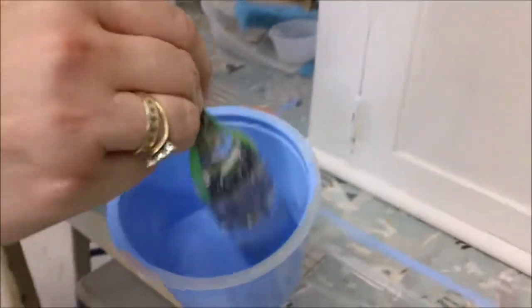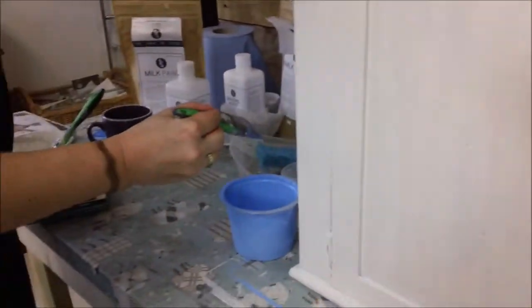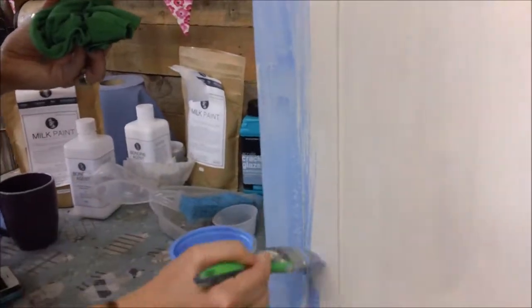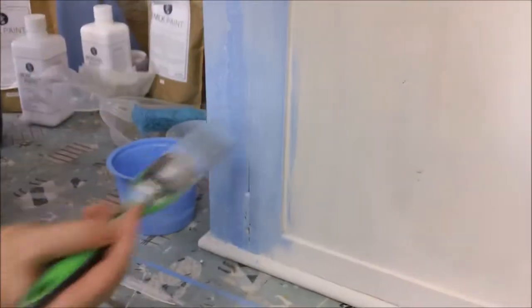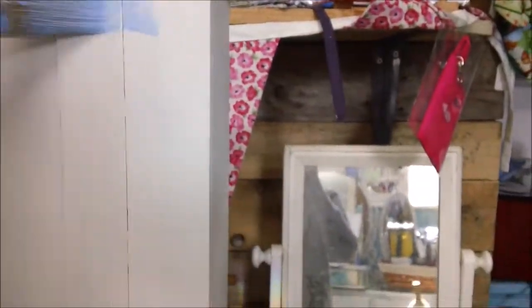So I've watered down this blue a lot - this is about speed more than anything because it's very watery. I've got a damp cloth - it's wet, I've wrung it out but it is damp - so I'm going to just brush on as quick as I can an area. I'm not going to attempt to paint the whole thing, and then I'm going to just use the rag like that to just dab it. I don't want to keep going over the same spot as it's going to ruin the pattern, but as you can see that's a really effective pattern. So I'll let you watch the rest of this.